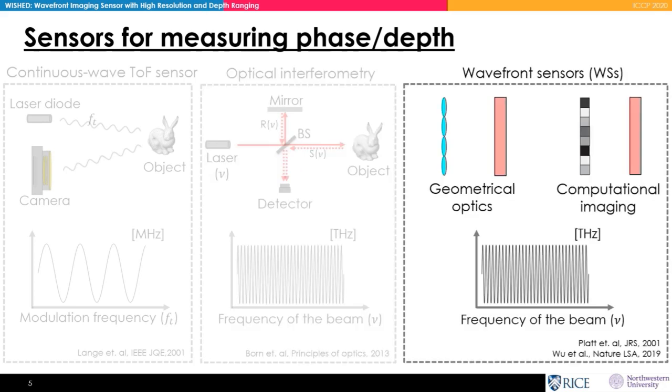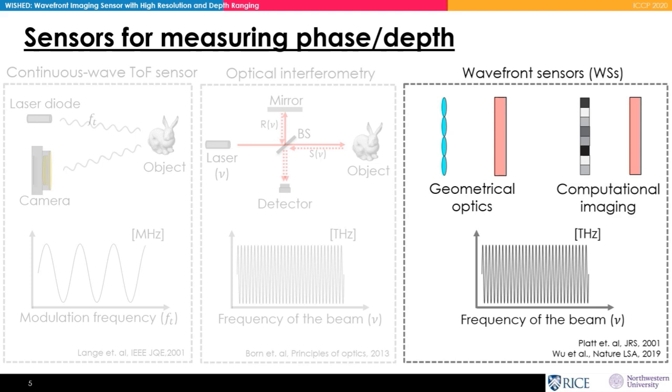On the other hand, wavefront sensors do not need a reference beam. Traditional wavefront sensors are based on geometric optics. The Shack-Hartmann wavefront sensor is the most frequently used design, which builds an array of lenses in front of a CMOS sensor. But the spatial resolution of the measured complex field is very low. Recently, computational imaging-based wavefront sensors have been introduced with high spatial resolution.